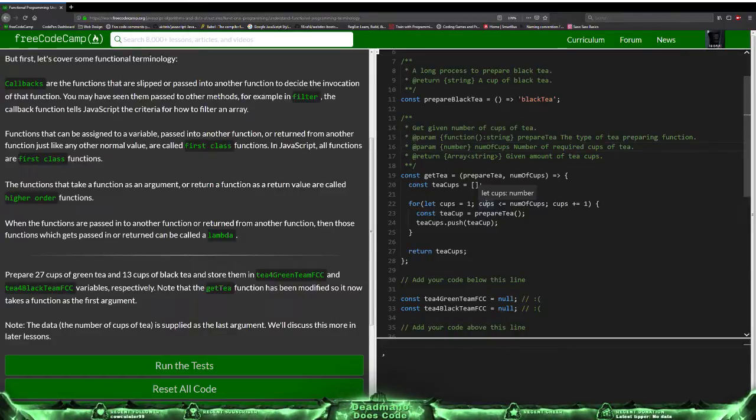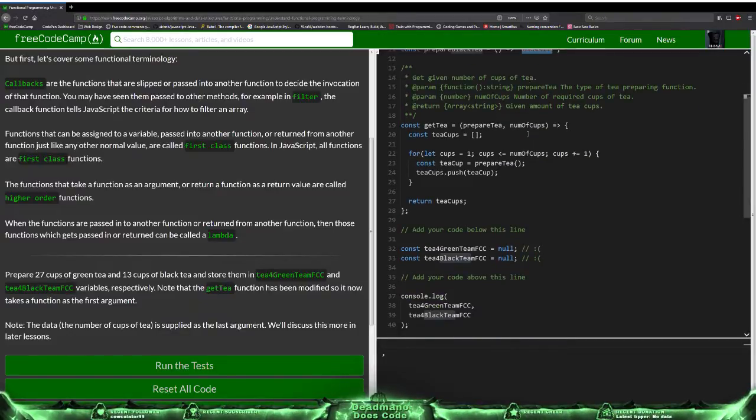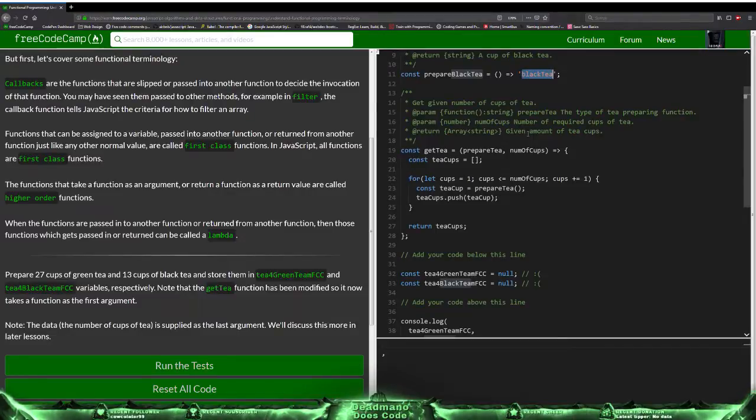So we need black tea and we need green tea. There's the black tea. Where's the green tea? Do we not have a prepare green tea? Am I allowed to edit above?